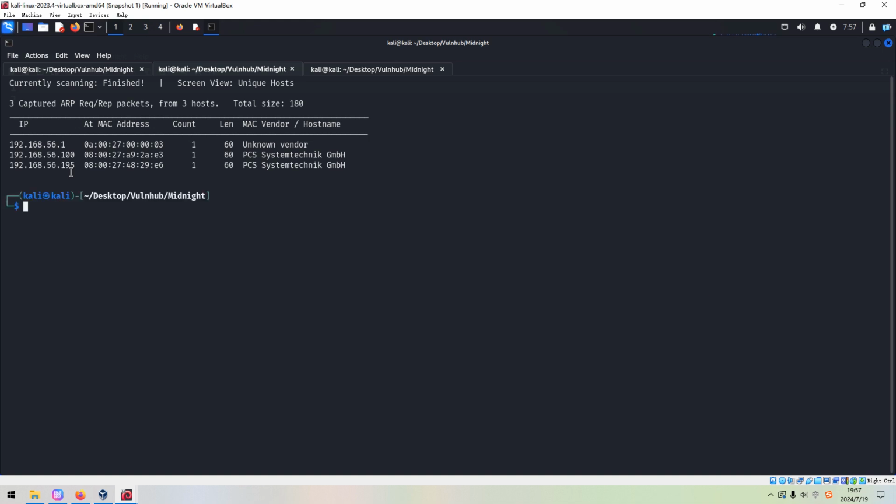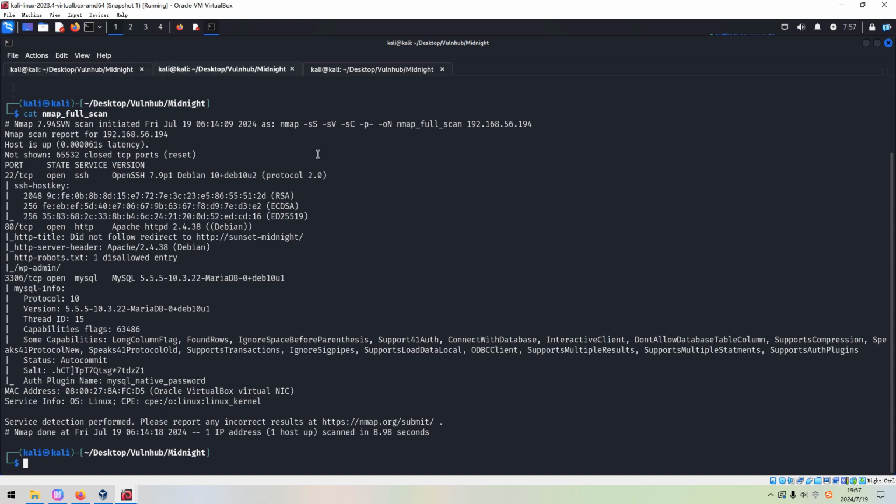As you can see over here, the IP address of the target is 195. So what are we going to do next? We need to do the port and service scanning with Nmap. To save time in the video, I've already completed it before, so for now we just cut out its result. As you can see, I used options like SYN scan, the version scan, and the default script scan, followed by -p- to do the full range port scan. The last option is -oN to output the result into this file. Of course, the IP address has been changed a bit from the first time when I did the machine.